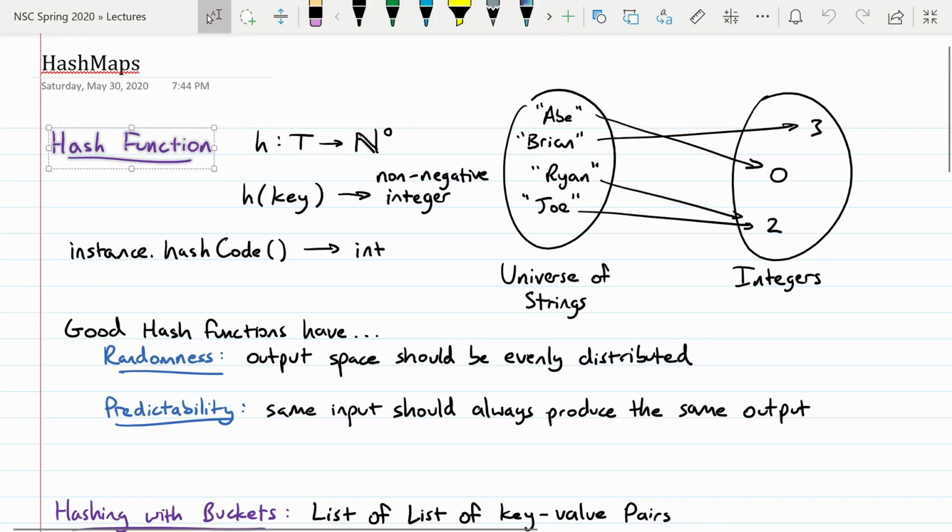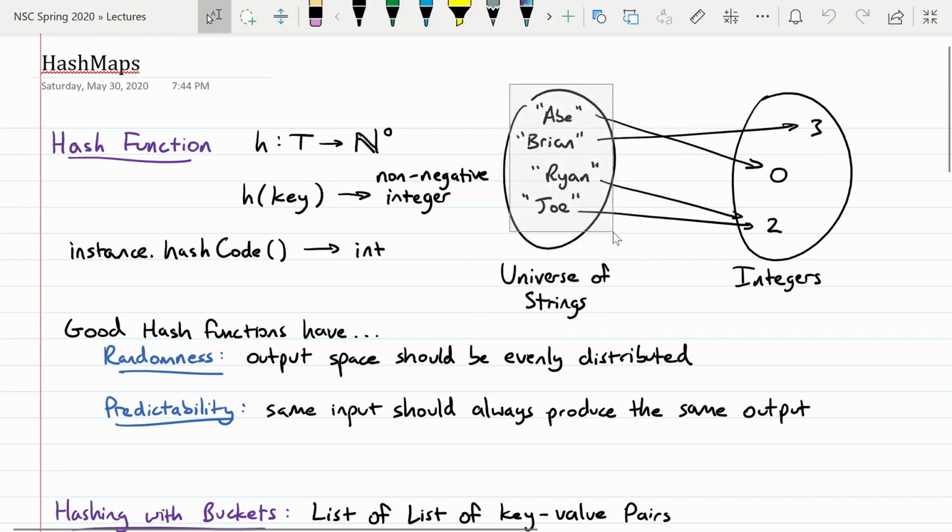A hash function maps a generic type T to some number, the natural numbers including 0. So another way of looking at it is the hash of a key gets mapped to some non-negative integer. And in Java, that hashing function is this hashCode method. The hashCode returns a type integer. So here's an example. Let's suppose we are working in the universe of strings.